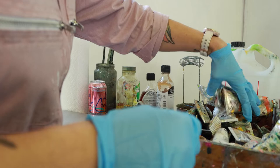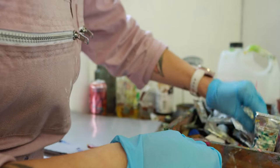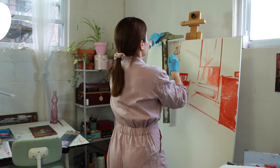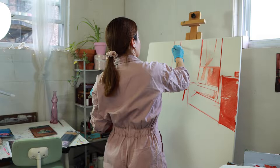This is how I draw on the canvas. So, as I mentioned before, I use artist grade paint by either Williamsburg or Charvin, and I love to just use a disposable palette so the cleanup is a little bit easier. This is pretty much how I begin a canvas.